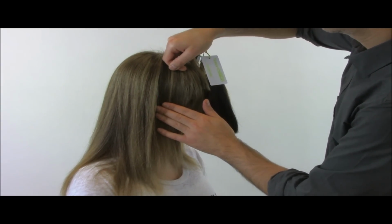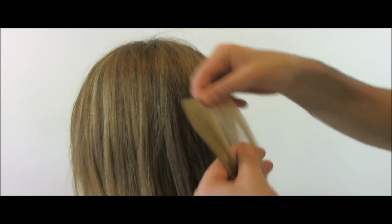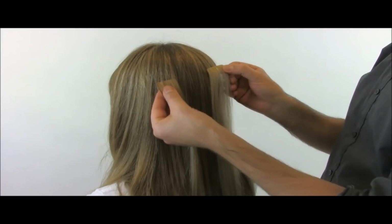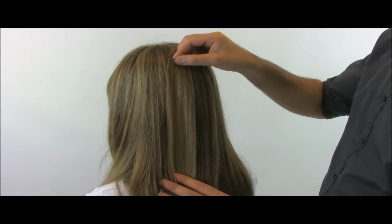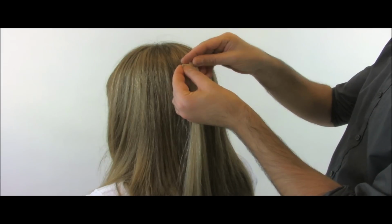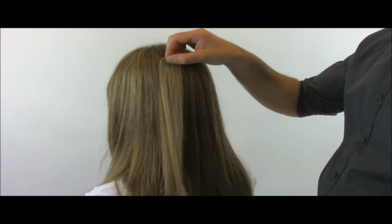Always match the swatch to the middle and end of your client's hair, not at the root. The extension should match the color of the natural hair that is being placed on top of them. Because our client has heavy highlights, two shades will be used to create a seamless match. We will be applying 12DB2, which is a dark blonde highlighted shade, along with number 24, which is a light natural blonde.